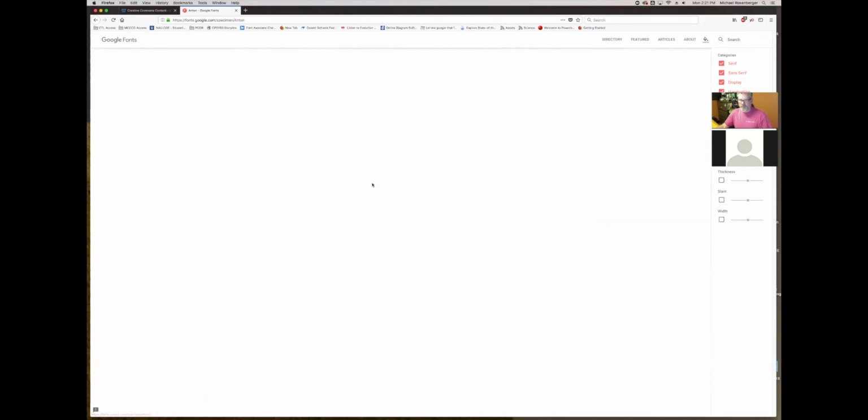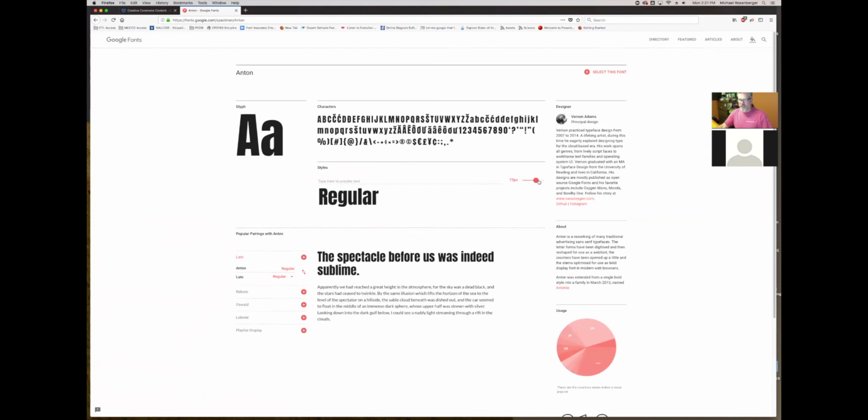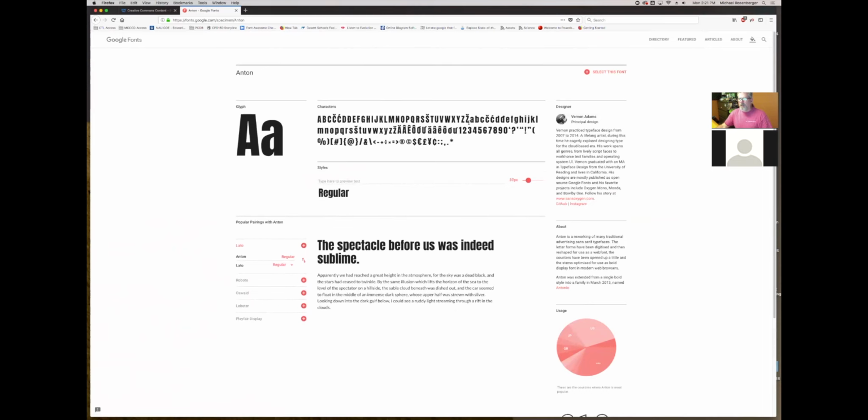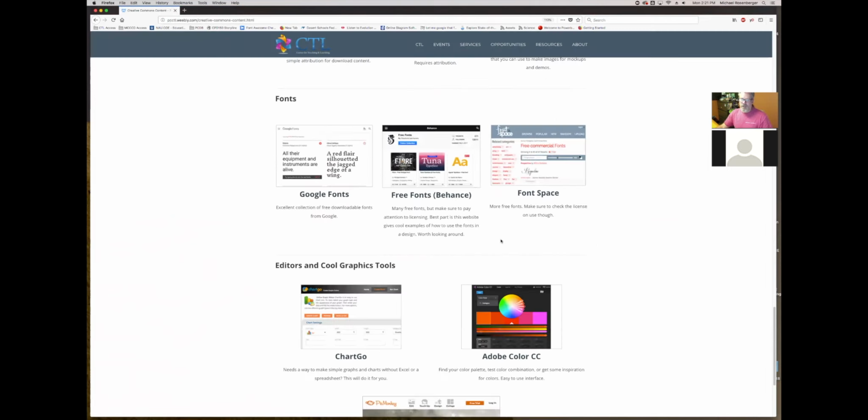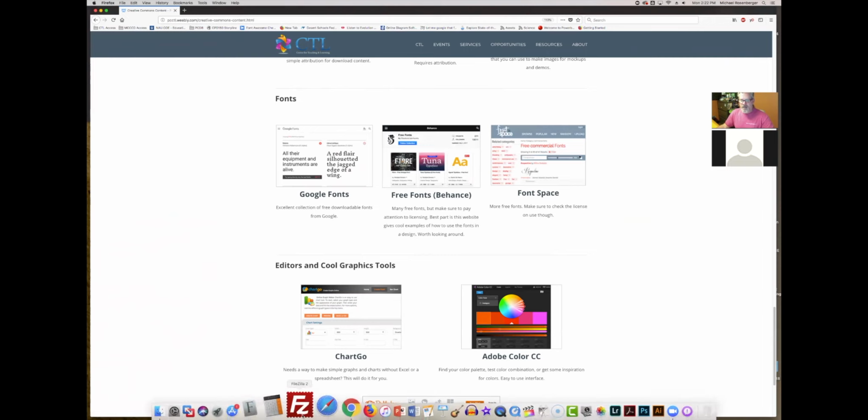You can go in here, see what it looks like, make it bigger, smaller, and then you can go down to where they give you these links, download those fonts, install them in your system, and use them. It just adds them into the system itself. Okay, so it's a little outside. If you need help installing fonts, you can always give me a call or IT and have them help you. Once you learn the process, on a Mac, it's super easy.